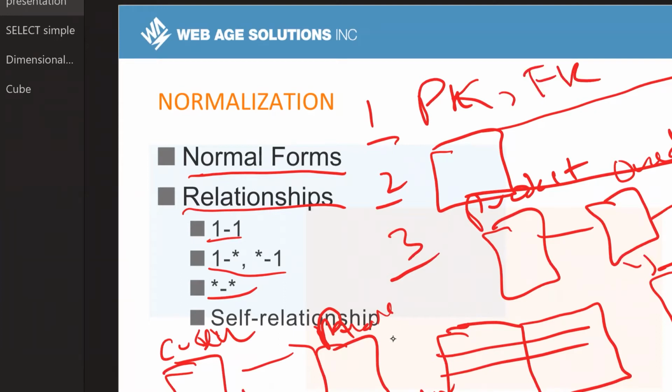And we can also have self-relationship, where a table can have a relationship with itself. It's not very common, but in case you're choosing to store, let's say, employee information, and who's the manager of the employee? Technically, every manager is also an employee.